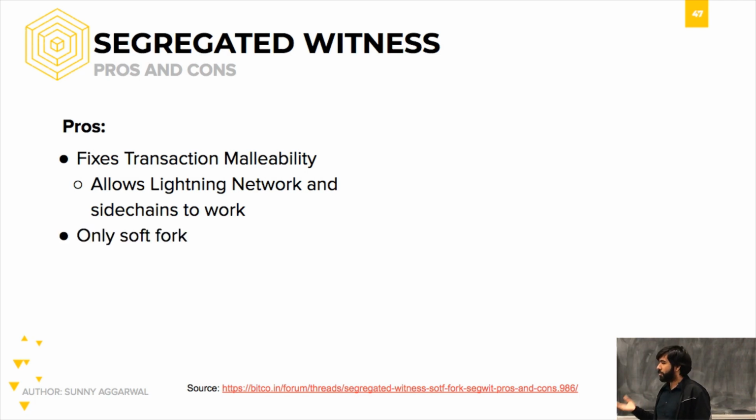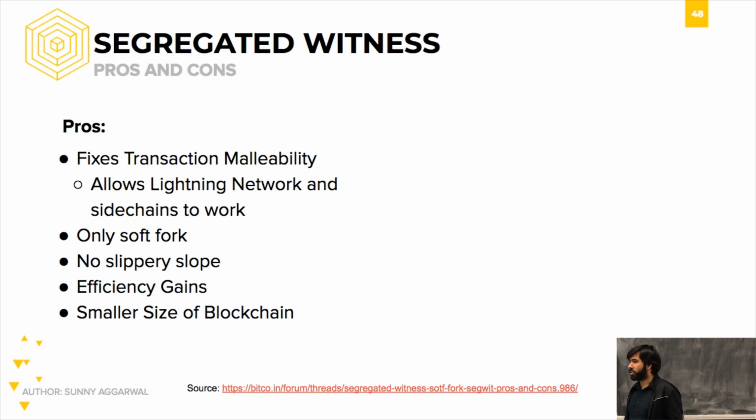All right. And on top of that, a pro is that it's only a soft fork. For political and technical reasons, soft forks are preferable. I mean, nowadays you see hard forks all the time, but that's just because the culture's changed, I guess. And then on top of that, there's no slippery slope, so to say. There's no increasing the block size. If you increase it to 2, you'll increase it to 4, to 8, 16. Right? It's a one-time fix. It's isolated. You're not going to have this issue where people are going to want to do it again because you simply can't. You get general efficiency gains because now you've taken this extraneous data out and reduced the size of the blockchain, which is all pretty good.